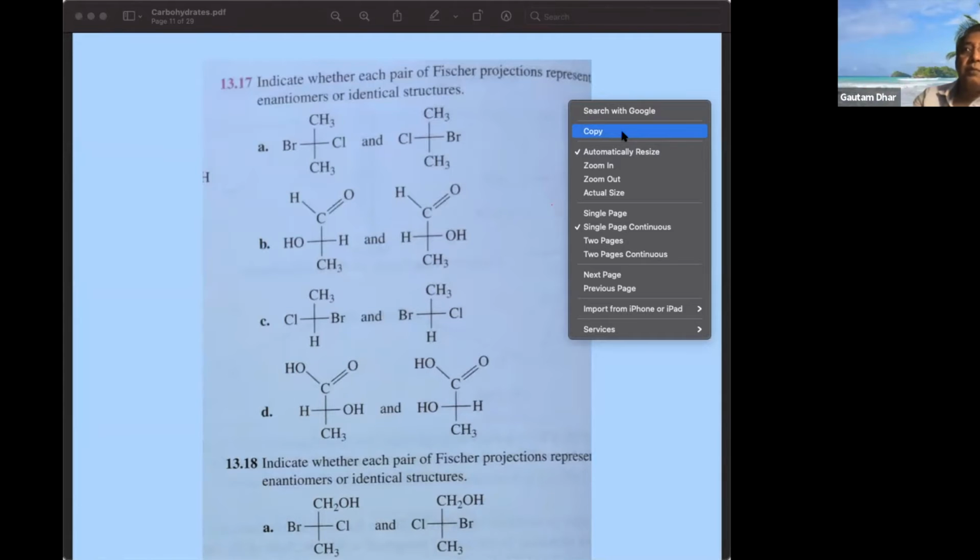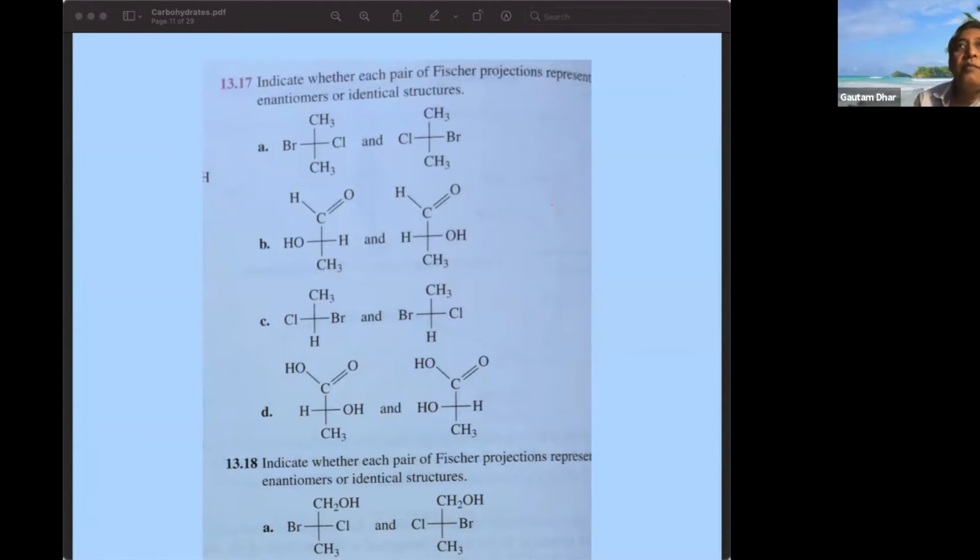Superimpose means, like in facial recognition, if you can superimpose a face on another, they are the same thing. Same for molecules here. If you can superimpose them, then they are not chiral. So here you have four different groups, but these two are the same, so they are identical. Even though they are mirror images, you can superimpose them. If you turn the molecule, you will see that the chlorine exactly matches the chlorine.